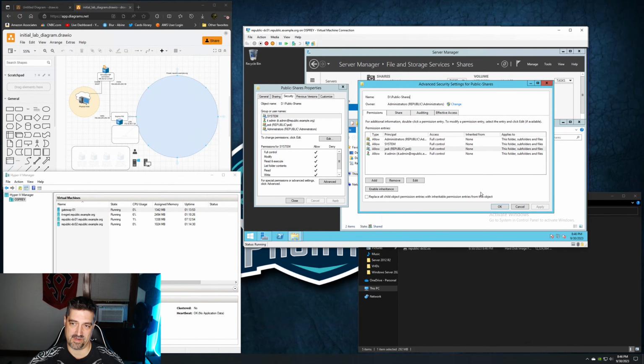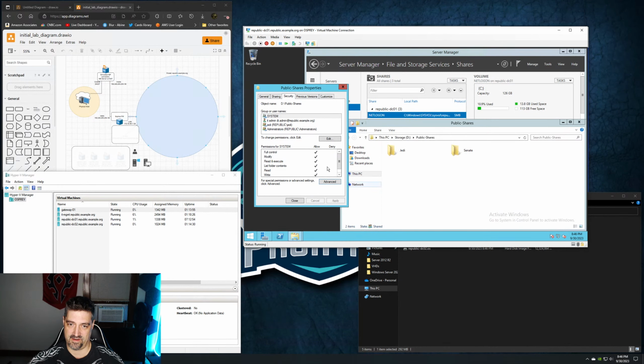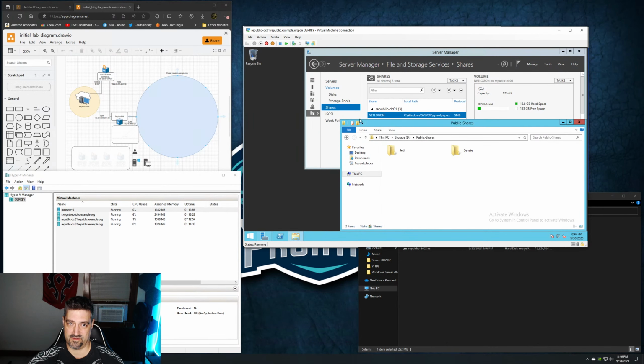So we need to come back over here. We need to look at our Senate NTFS permissions. So we can get the public shares because we're accessing it over the network. And when you're accessing a share, Microsoft uses the combination of the share permissions and the NTFS permissions and applies the most restrictive combination of those.